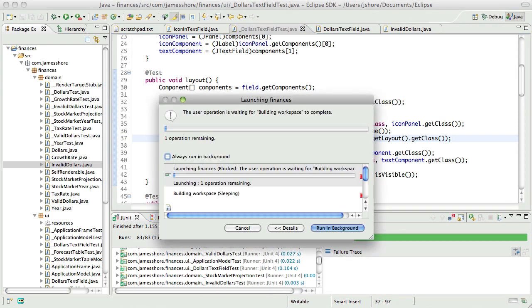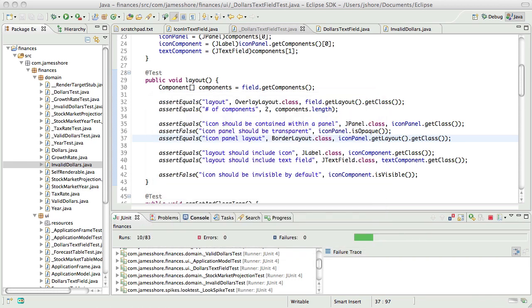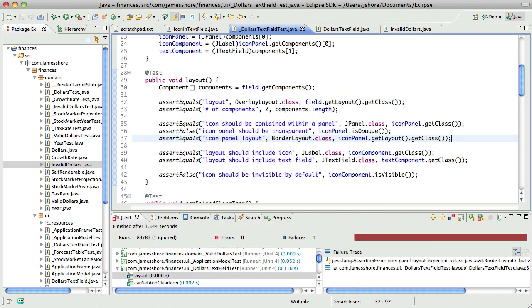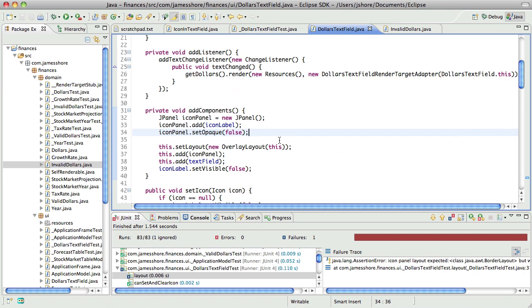So of course that will fail. And is easily fixed.